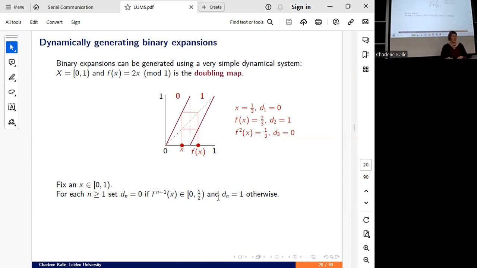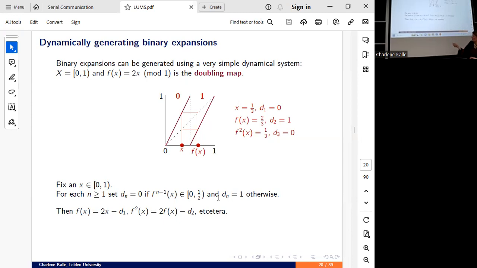So this is, of course, a claim. So we want to verify this. We have set the digits up in such a way that we can now write f of x is 2x minus the first digit, because we put it 0 here, and this is 2x, so 2x minus 0, and we put it 1 here, and this is 2x minus 1. So for all x, f of x is 2x minus the first digit. And then f squared of x will be 2 times f of x minus the second digit, etc. So this property holds for all iterates.